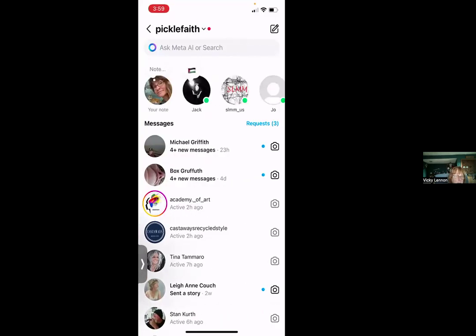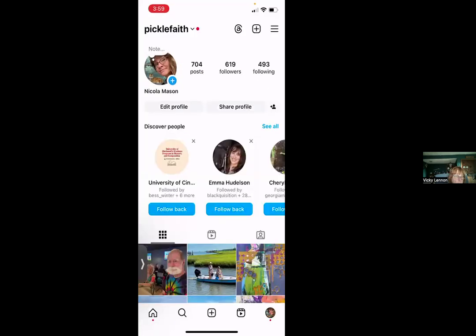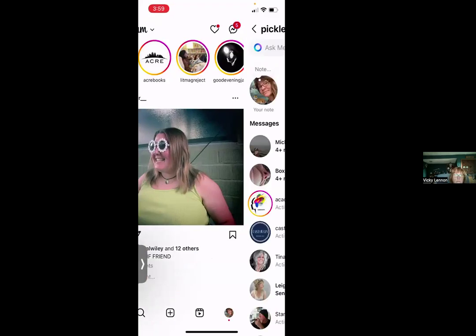Well, I should tell you that while we're here, this little squiggle and this number up here is where you get Instagram messaging. So I'm at my grid and I want to retrieve messages. I go down to my feed, so I hit the house, and then this little squiggle up here is my messages.